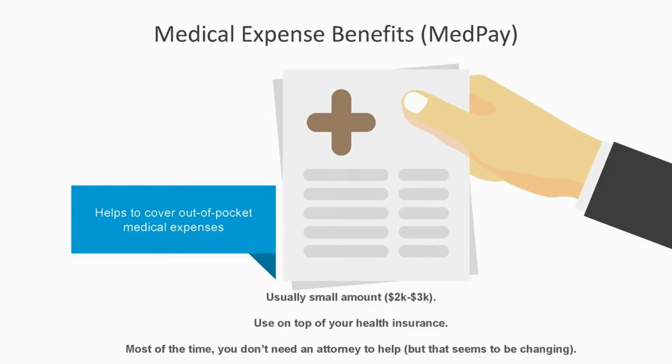So with that being said, now let's talk about insurances dealing with medical bills and car accidents. Now, one that's often overlooked is called the medical expense benefits. That's usually a policy that you purchase that's a smaller amount. So if we go back to our example, if you're looking at ours here, there's a medical expense coverage of $10,000. So $10,000 is actually a decent amount of MedPay or medical expense coverage that this hypothetical person would have purchased.